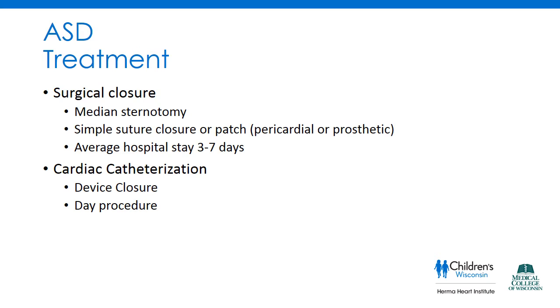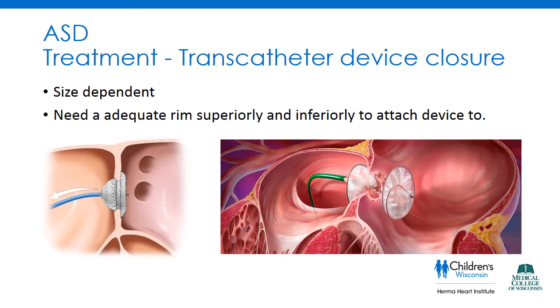The other form, which obviously does not require open heart surgery, is being done in the cardiac catheterization lab. This is a device closure and can be a day procedure that they come in the morning and are home by dinner time. This is an example of two cartoons of two of the devices that we have. The one on the left is called an Amplatzer device, and the one on the right is a Helix device.